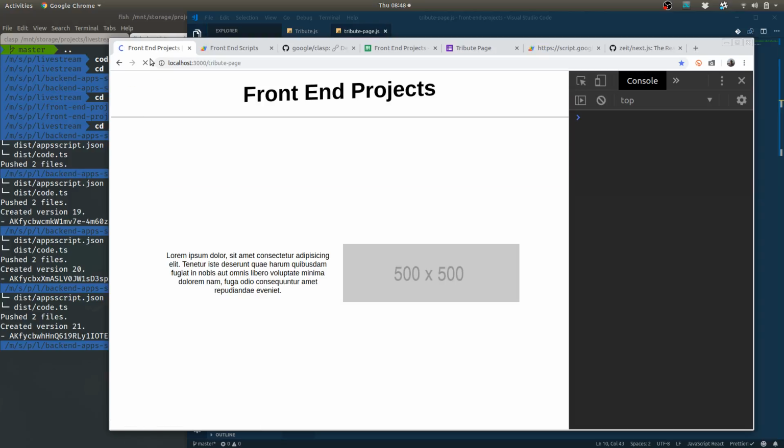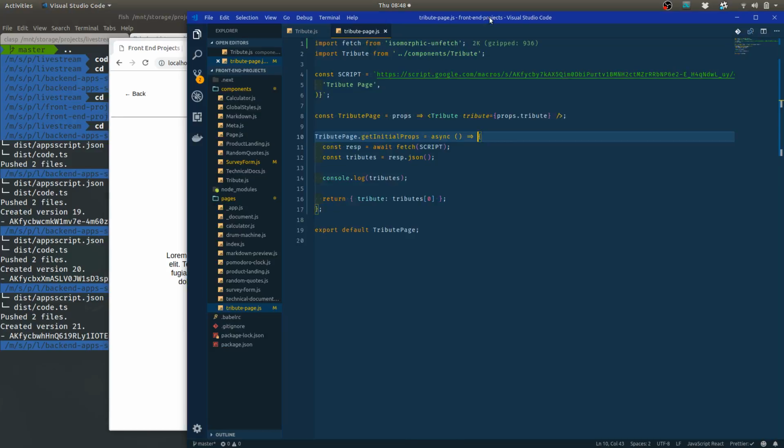localhost. Okay. What am I getting in my console? Nothing. Why not? Console.log attributes. This is something you have to await.